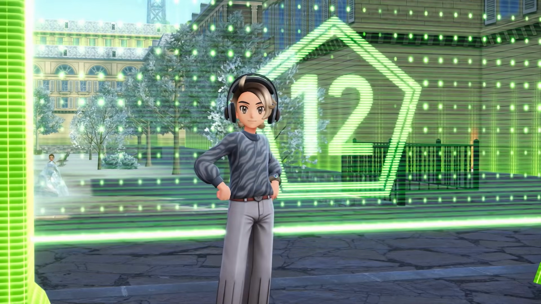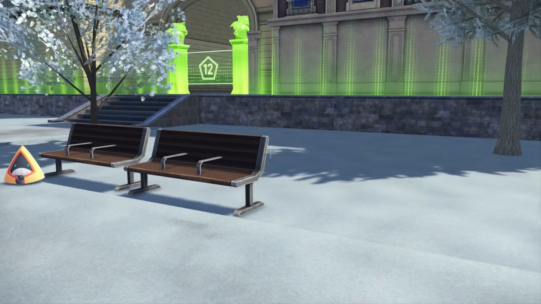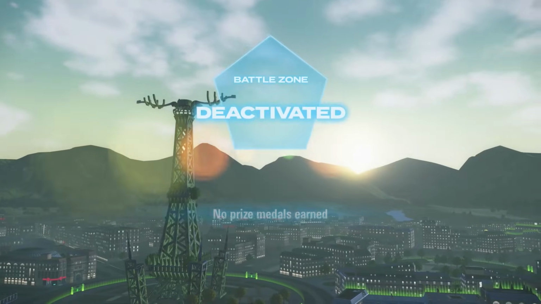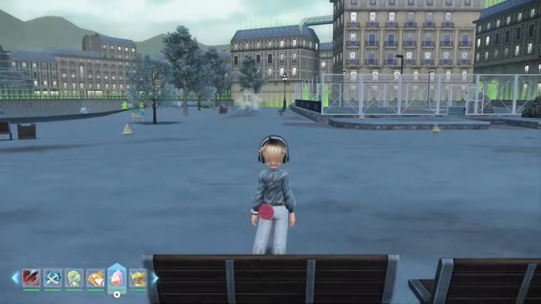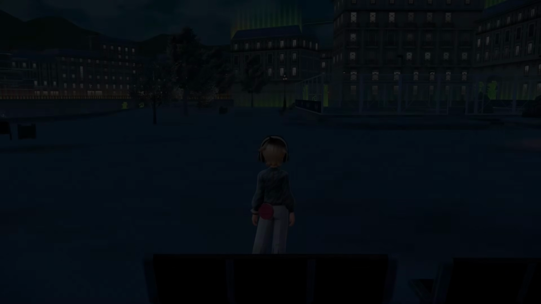Heading into Wild Zone 12, we finally meet our next hunting method, being the bench method. And be prepared for this, it is hard. All you need to do is sit on a bench. Okay, but in all seriousness, the method is done by constantly sitting on the bench, jumping between day and night until something spawns, which is pretty boring, so I was really happy that something showed up as quickly as it did.